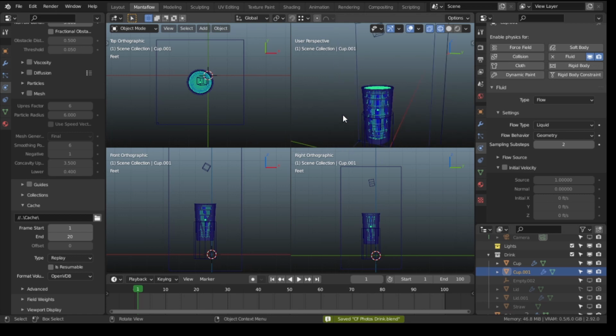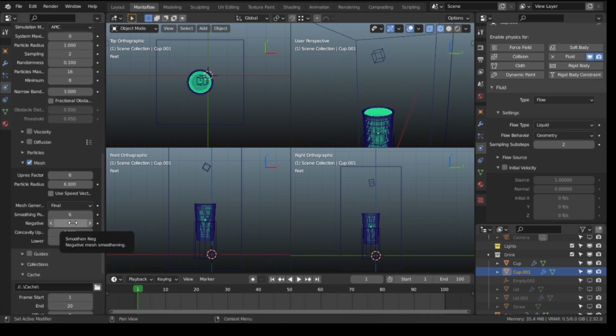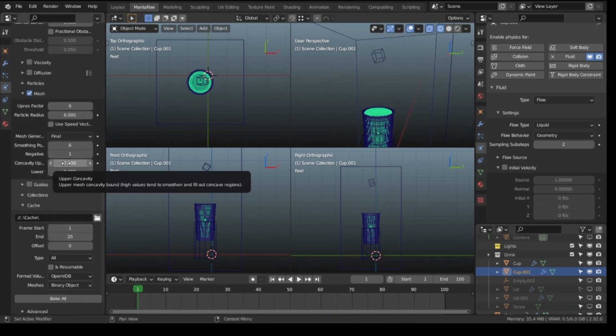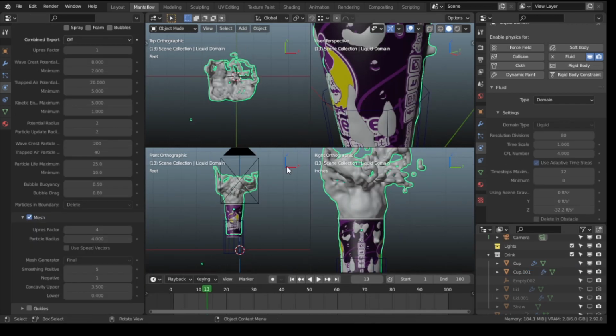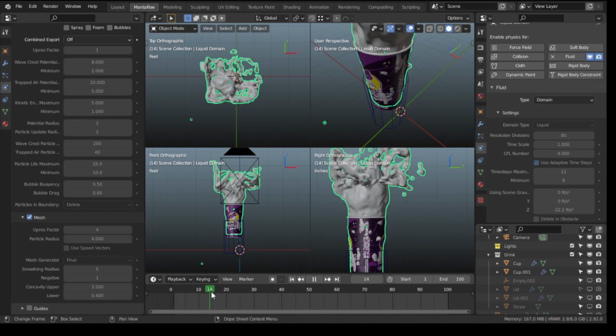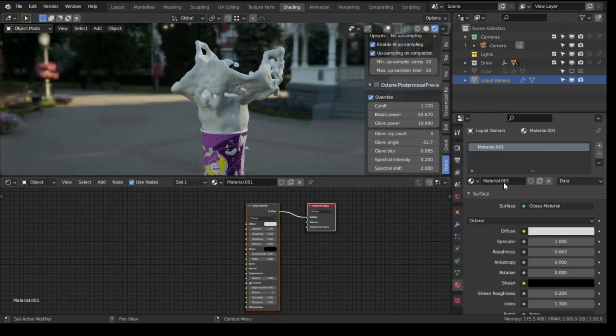So here's coming on to the end, the actual result from the simulation. So it was just letting it bake in the bottom, and then from there I moved on to texturing the actual drink.